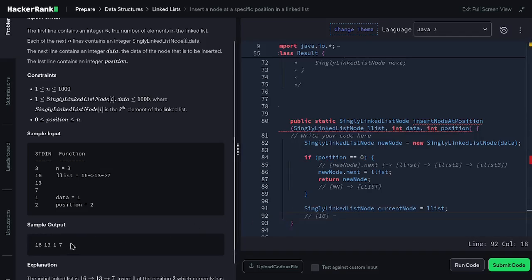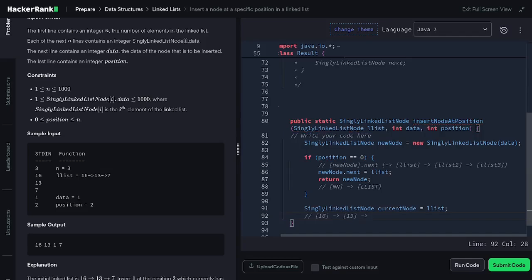We have 16, 13 with the arrow sign right here to resemble the next property, and then 1, not 1 but 7, and then we need some way to iterate over the already existing linked list.